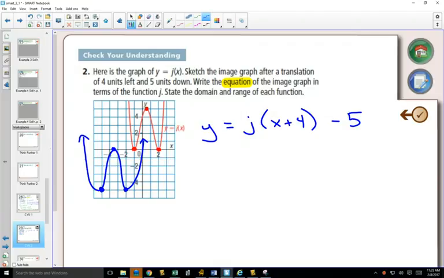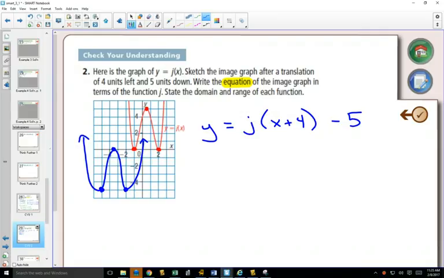And we're going to talk about that. That's going to come up in other times too, where you have an equation and you get so excited about doing your work on the right that you just stop writing stuff on the left. So we want to be clear. We want to take our time. We write y equals j of x plus 4 minus 5.